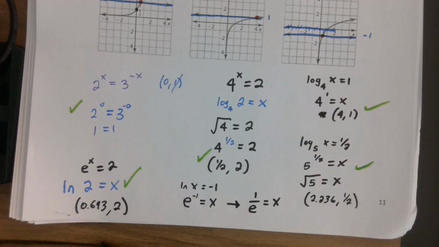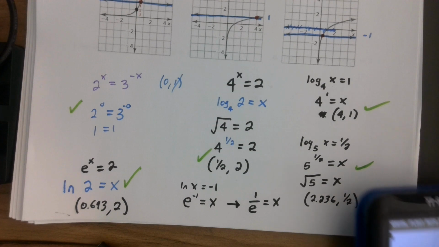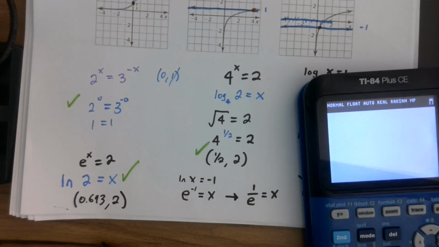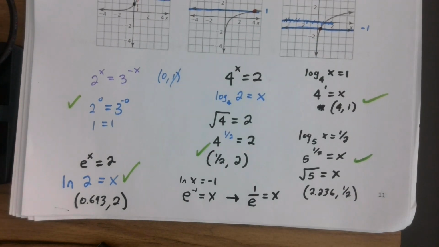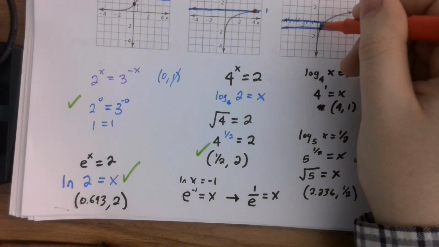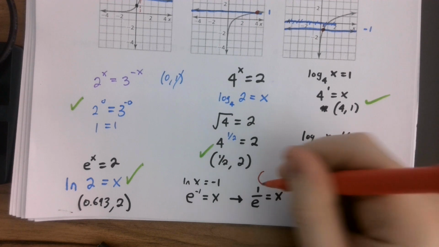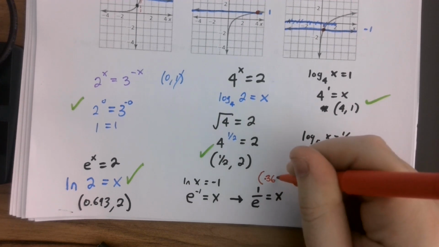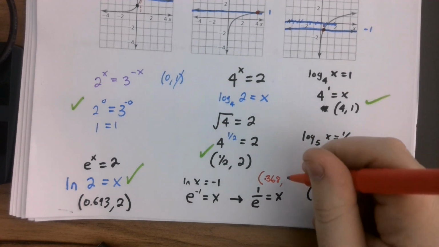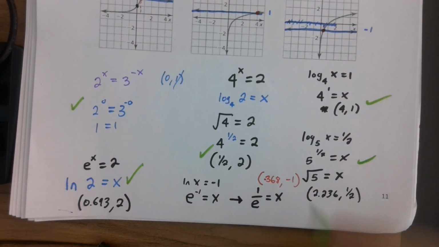Now, 1 over e is going to be a little bit tough to calculate, but remember that e is 2.71-ish. If we plug this into our calculators, 1 over e, the e button is right above the division symbol, we get 0.367. So it's about a third. Does our x value look like it's about a third? I think it absolutely does. So we would say for our last one that this is about 0.368, comma, -1. And I'm going to give that the seal of approval.